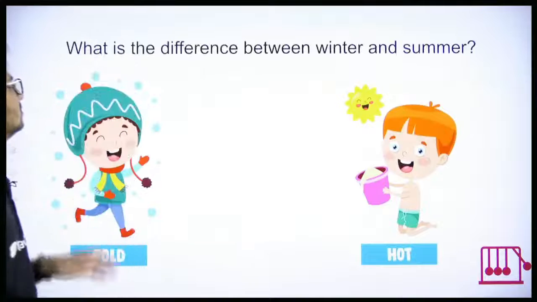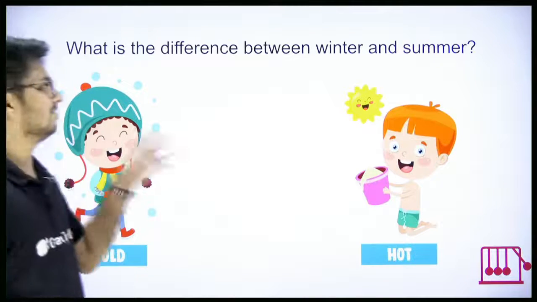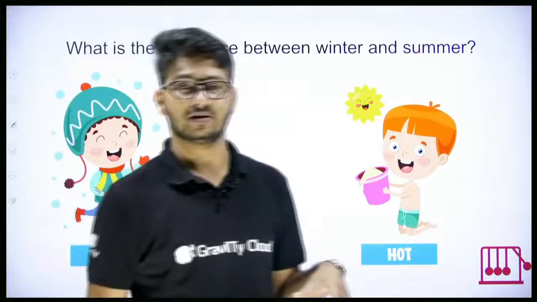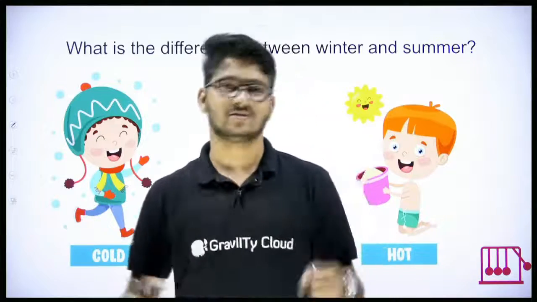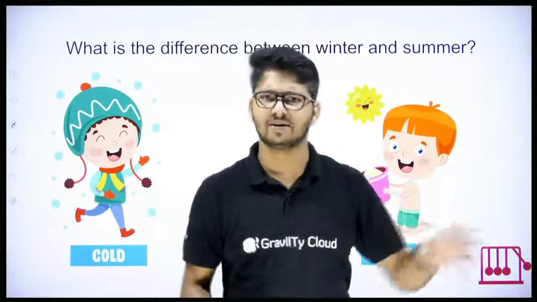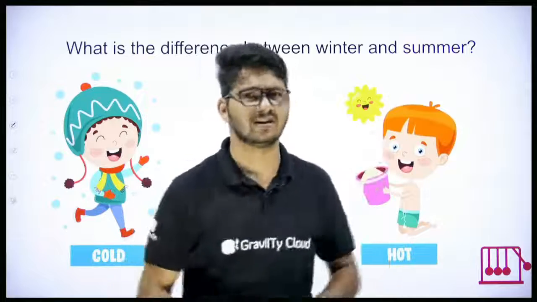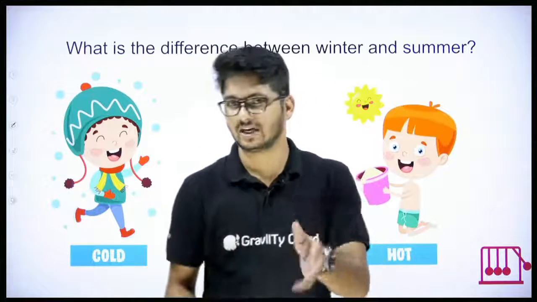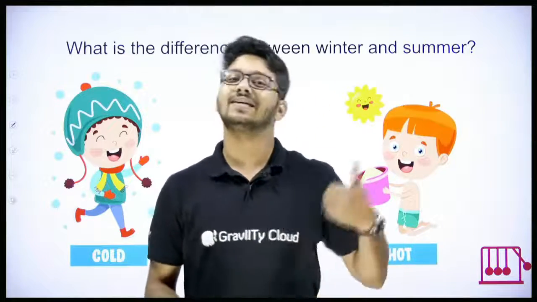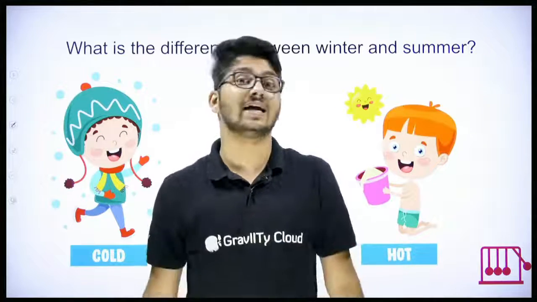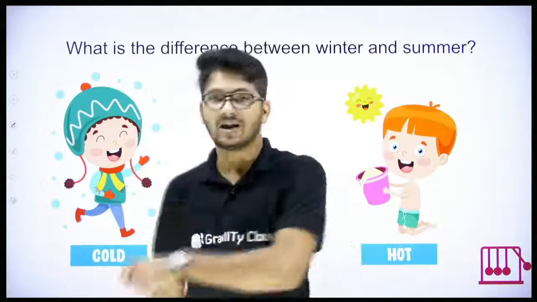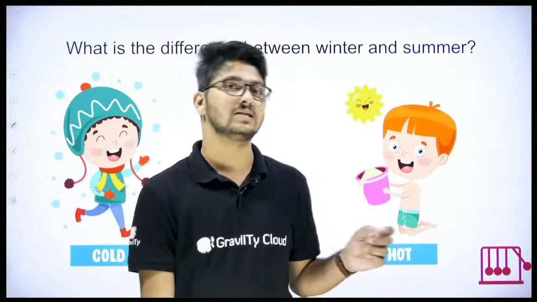So here, look at this. If I ask you, what is the difference between winter and summer? There are many differences. Summer comes around March, April, winter comes around November, December, right? Many differences, I just gave you an example. But one of the basic differences is that winter is cold and summer is hot.